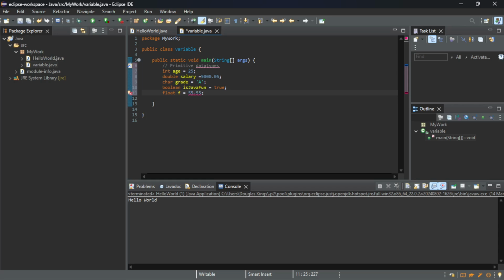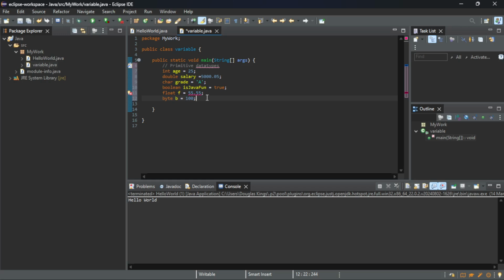We have like 8 data types, at least in Java. So let me see: int, double, char, boolean, float. Which other one can I add here? Okay, for now let's use this. Oh yeah, we can add byte. A byte is used to save memory in large arrays, having a size of 8 bits, 1 byte, and it ranges from -128 to 127.